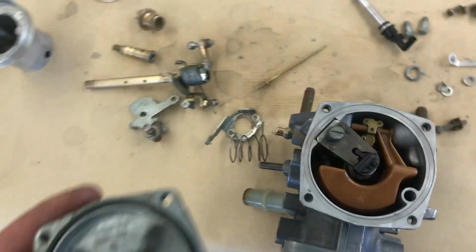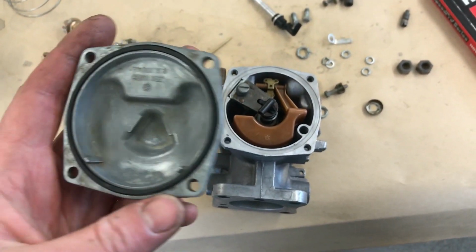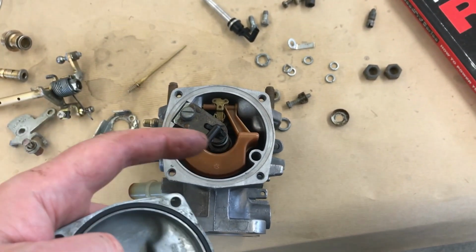That's everything on the underside done. So I'm going to fit my new O-ring and then fit the cap on the bottom. And that, obviously, is for that pickup.